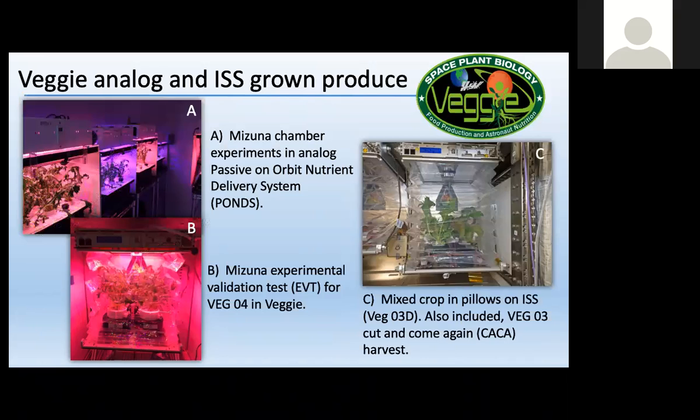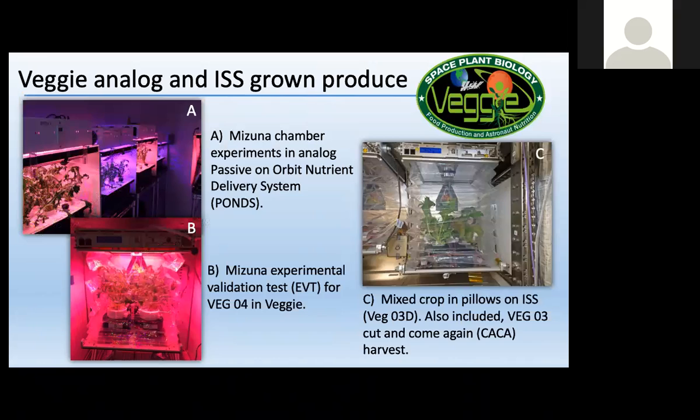So I'm not going to go into details about Veggie too much, but there are two kinds of containers that hold the rooting medium, the arcillite and the Nutricoat. Currently, we're using, you can kind of see it here, pillows. So when I refer to pillows, that's what we're talking about. They're just little bags. And there's a wick, and that's where the seed is. There's a new design called PONDS, and that stands for Passive On-Orbit Nutrient Delivery System, which is being re-engineered because there were some issues with water delivery. It has flown, but it needs to be redesigned so that the water issues are worked out. But we've done a lot of analog experiments with this PONDS. So that's included in our data set.